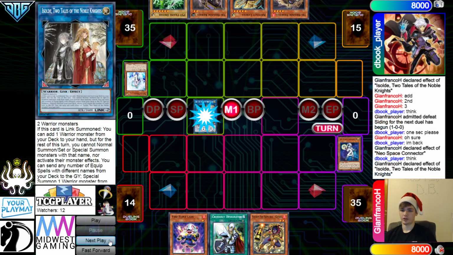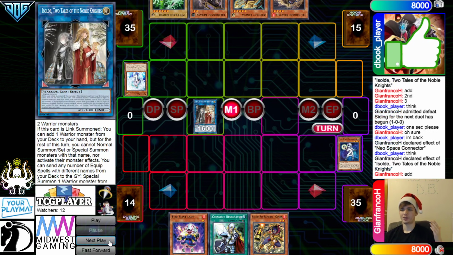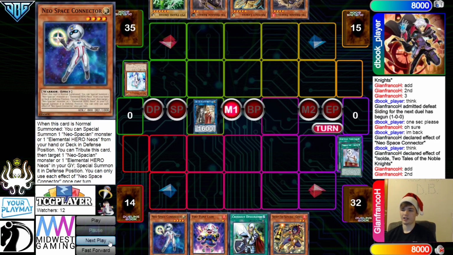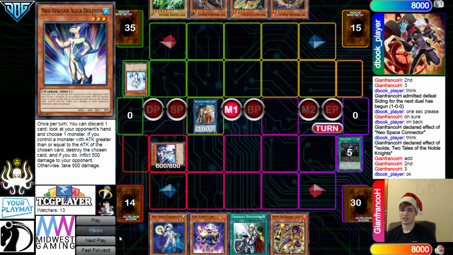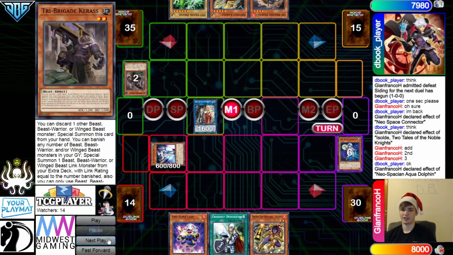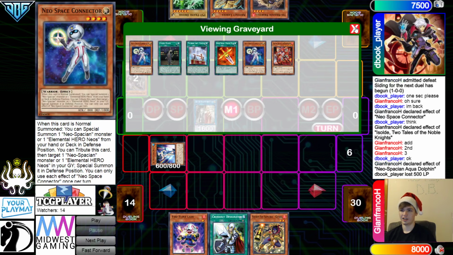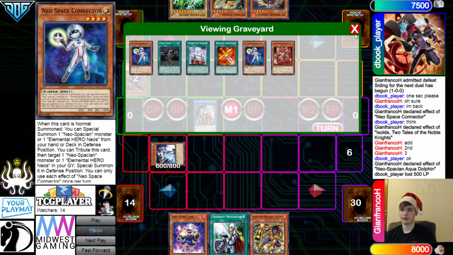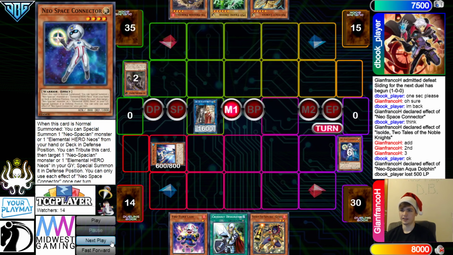Then go for a Sold effect to go search, and then they're going to grab the Connector there, and then activate the effect to dump, summon out Aqua Dolphin, and then Aqua Dolphin effect, discard Connector, hit the Kuraz there. Shouldn't they have dropped Lancia by now?